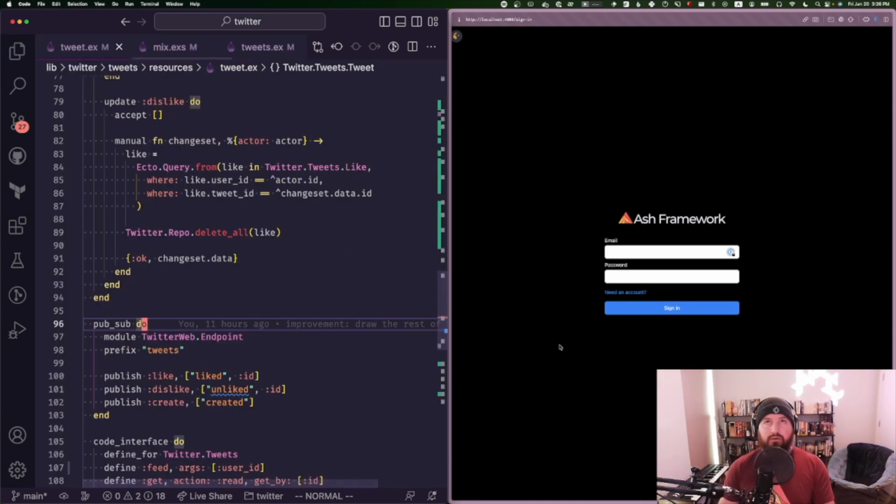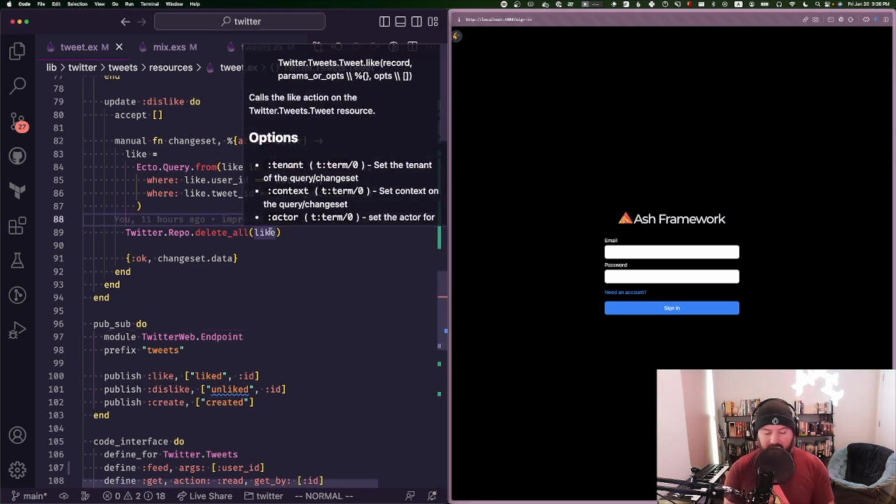So you'll see when we go to the app here, we're immediately presented with a sign-in page. And this sign-in page is created for us by a package called Ash Authentication, which was just released. It's a huge addition to the Ash ecosystem. And you can think of it like our declarative, no code generation version of mix phx.gen.auth, except it also supports social login right out of the box with custom strategies and Magic Link strategies coming very soon. So it's extremely powerful. It's extremely useful.